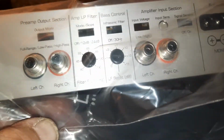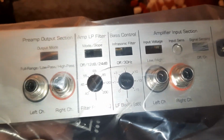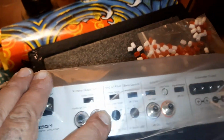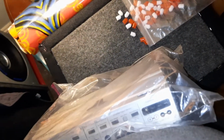What do we got in this drawer? Oh, wow. In this drawer, we have a JL Audio. What is this? A 251 monoblock. And what looks to be that we have low pass, full range, high, pre-out. You can do output mode. Oh, wow. You can do full range, low pass, or high pass on the output. That's pretty sweet. And this too is a monoblock.